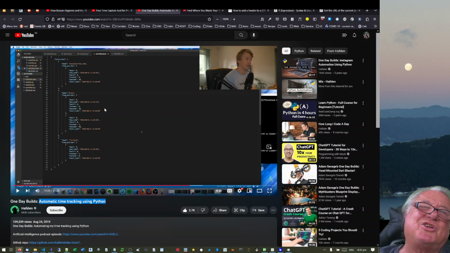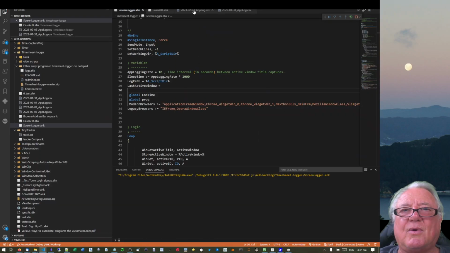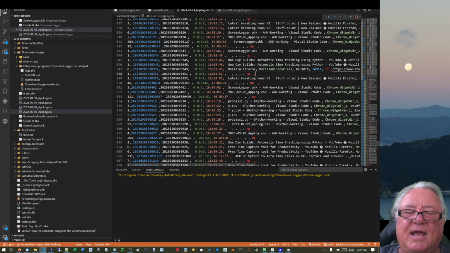Now I do find in AutoHotKey, doing string manipulation, adding and subtracting and things like that can be a bit of a nuisance, with the plus equals and all of that coming through there. Once you've got it and it's working, it's fantastic, but I usually have to fiddle with it.